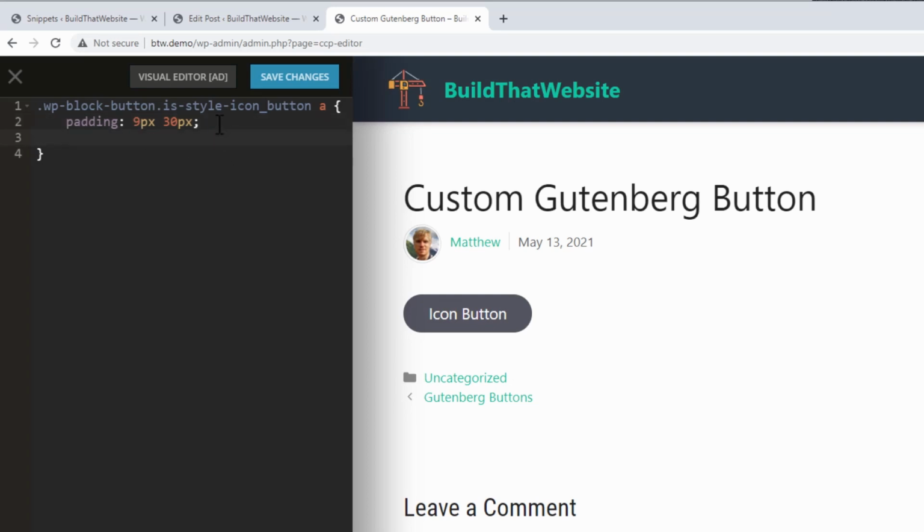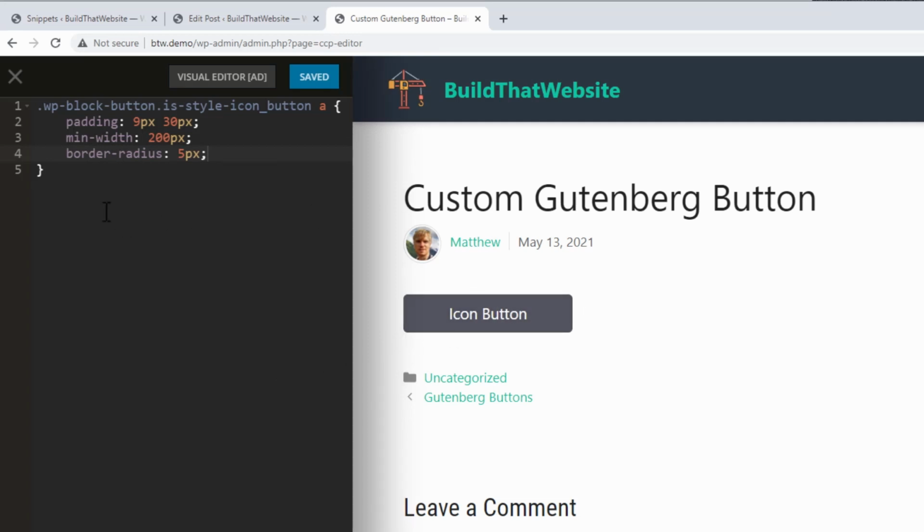And then let's actually set a minimum width. So even for small buttons, we want them to be at least so big. So let's say min-width 200 pixels. And finally, I don't like these rounded buttons. I want the border radius to be more of a rounded rectangle. So let's say 5 pixels border radius. And so far, we haven't done anything too crazy. We're not overriding any background colors or anything. So you'll still be able to set the background colors using the built-in Gutenberg editor colors if you would like.